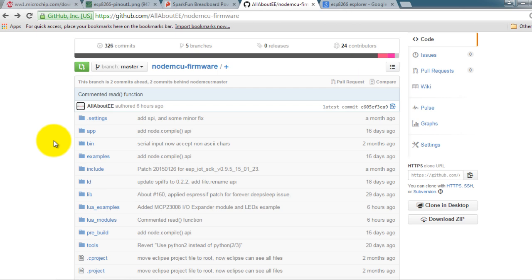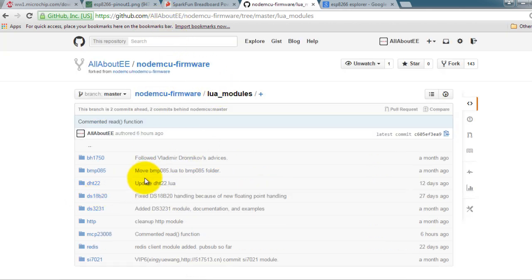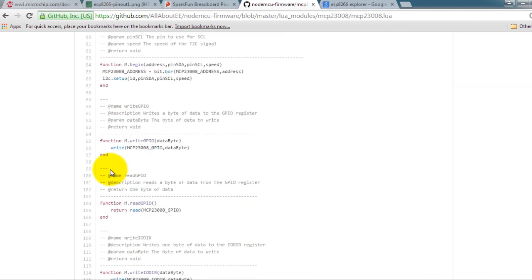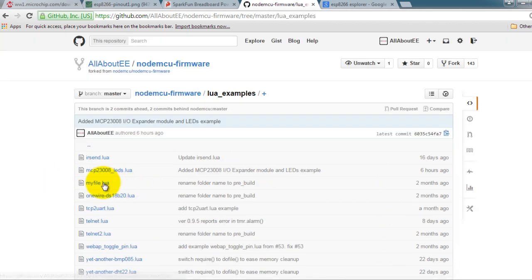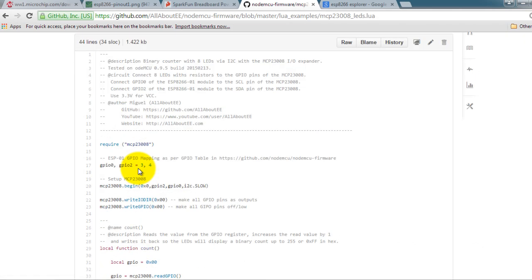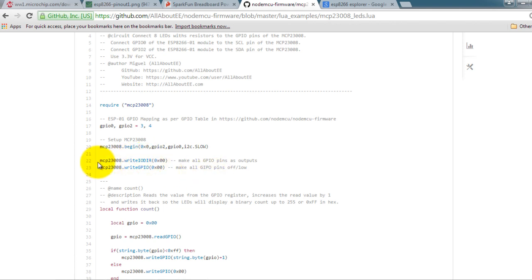So now that you know how to connect the circuit, let me go ahead and show you the code that I wrote. For the code, I actually created a GitHub repository, and there are two files that I made. The first file is the module. I created a module for the MCP23008, which you can find in Lua modules. I will be posting a link directly to the file in the description of this video. So this is my Lua module, one of the files that you'll need. And the actual app code, the one where you get to control the LEDs, is in Lua Examples, and that one is called MCP23008 LEDs. This is the other file that you will need. This is where we actually tell the input output expander what to do.